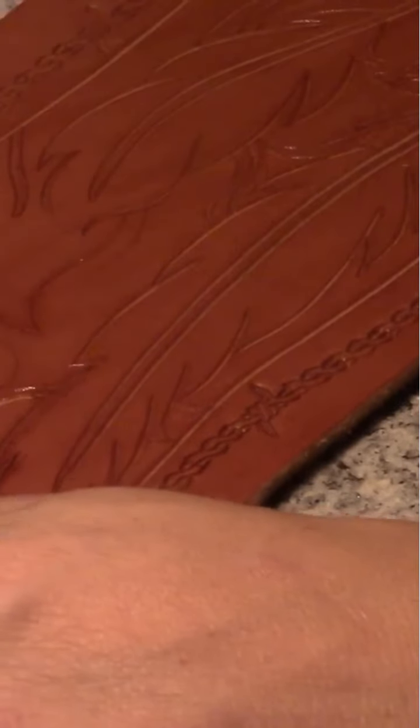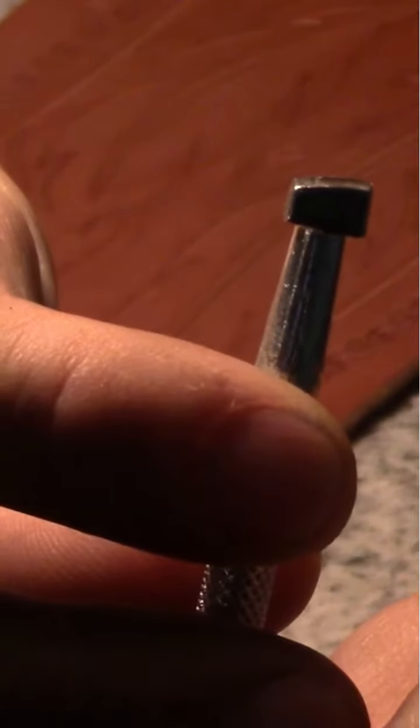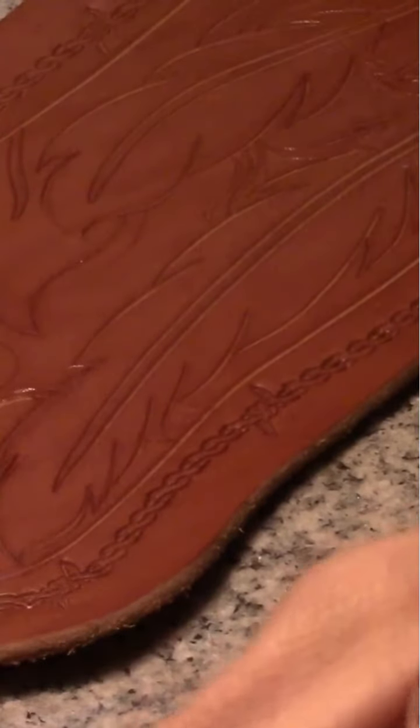I enjoy beveling, it's very tedious. I'll show you guys, here's a textured beveler. If you look, it's kind of angled a little more on this side. Here's a smooth one. See that angle a little better on that. And then here's a bigger textured one. It's a real drastic beveler there. And then here's a matching smaller one, textured as well.